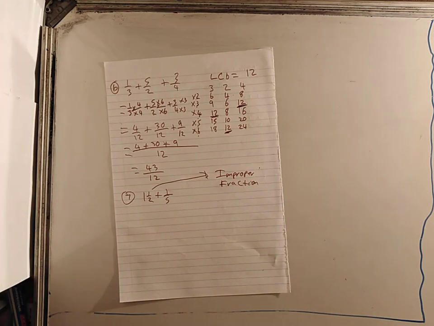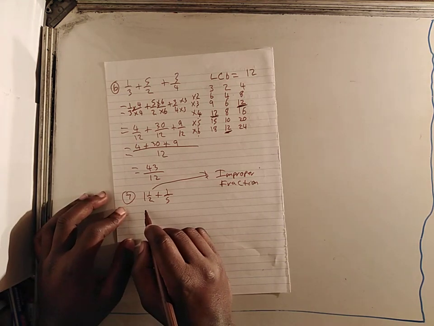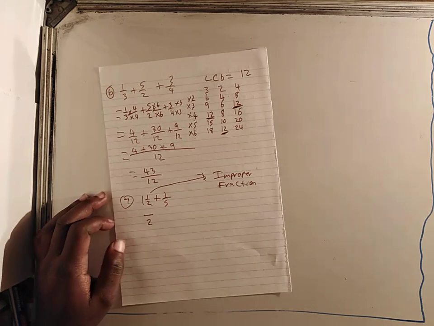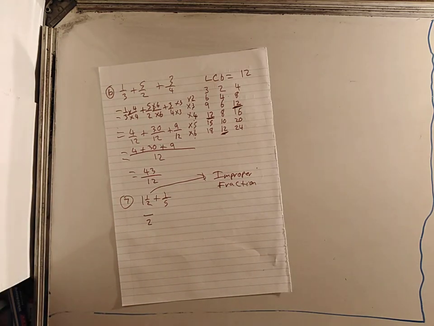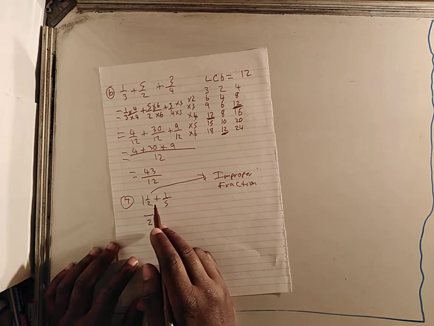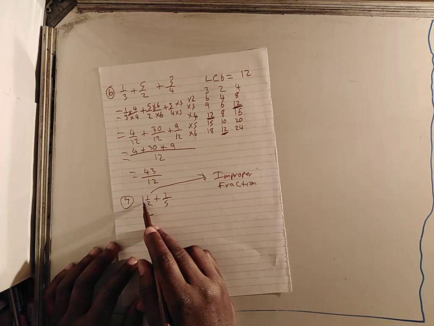Okay, so whenever we've got improper fractions, ladies and gentlemen, the only thing that we need to do is to turn these improper fractions into a normal fraction, a fraction that we are used to. So how do we then do that? What we do is we always take this number and we divide by it here, and make it 2 like this. And then we'll say 2 times 1, which is 2, plus this one. So you multiply this number and then you add this number.